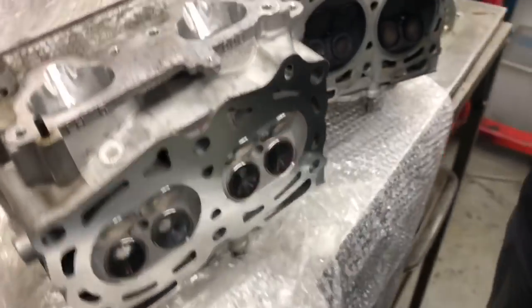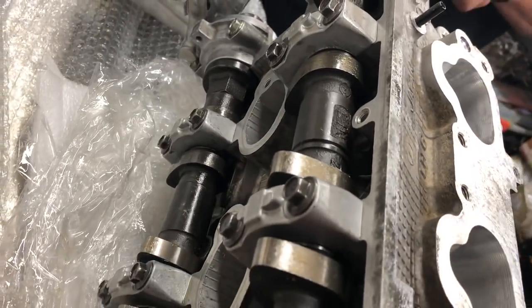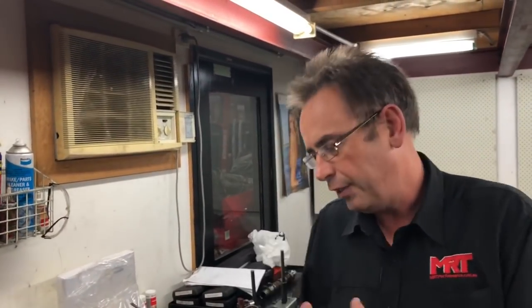In summary, if you're looking for that next level of performance upgrade for your EJ series engine — whether it's a GC8 all the way through to an MY15 STI — this is a really good, repeatable option that will definitely give you guaranteed results as far as gas flow goes. Put a set of heads like these on and you will get guaranteed results.